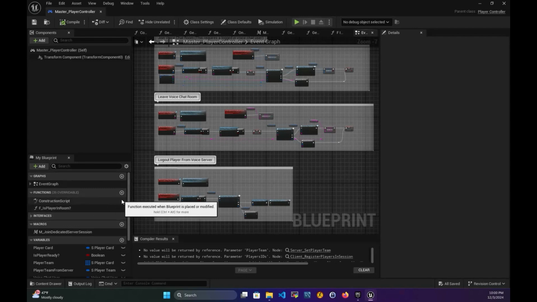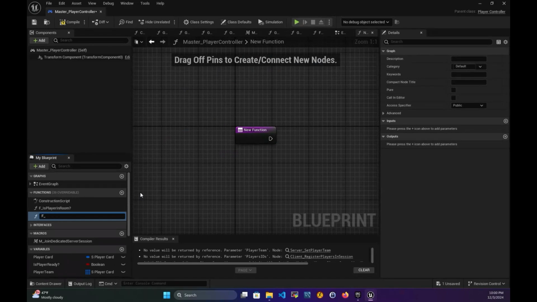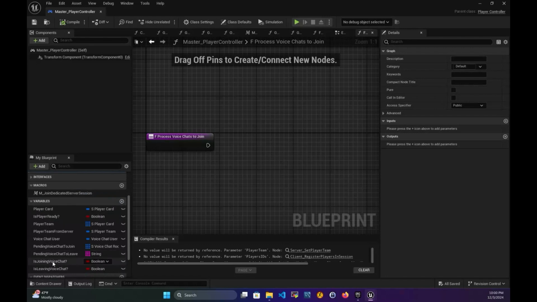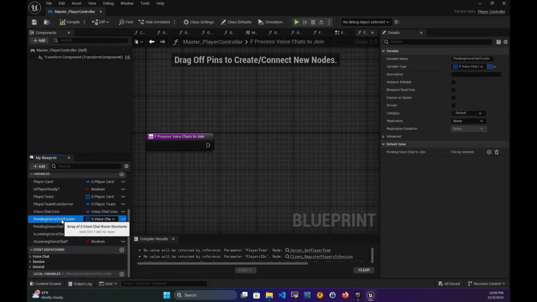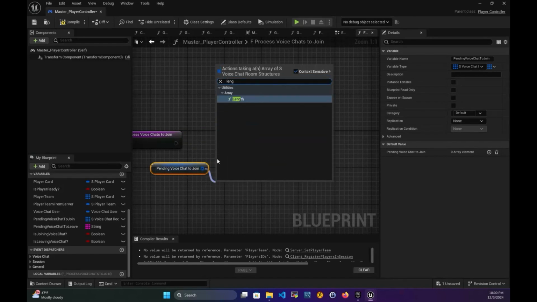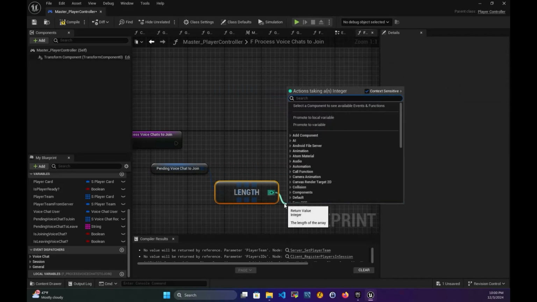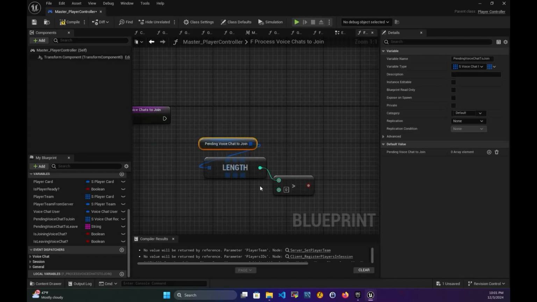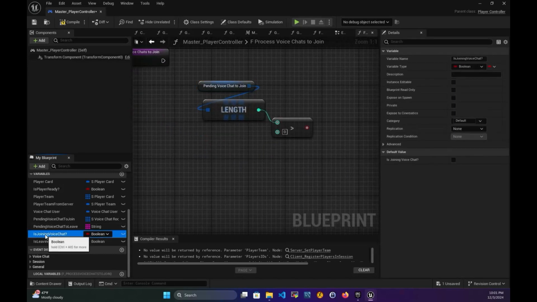Now add a function that is used to process the waiting list of rooms to join. The join process is called only if the list length is greater than 0 and also if there is not a join process running.